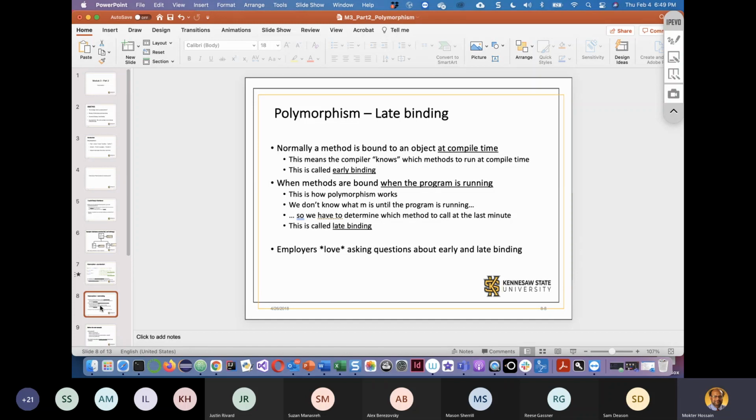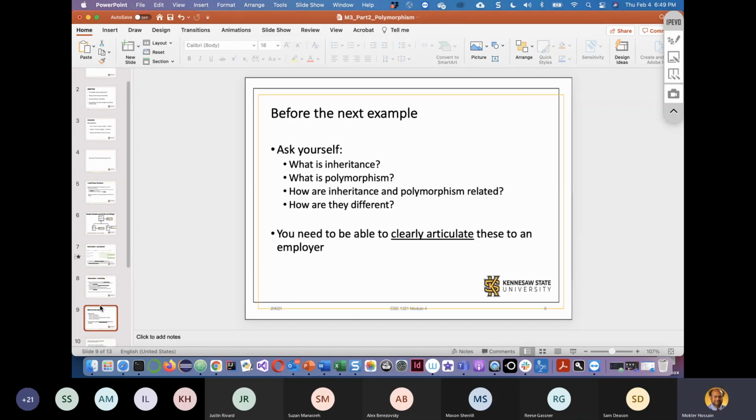Do you remember that we discussed method overloading? Okay. So method overloading is an example of compile time polymorphism. In general, that is called static binding, or early binding.